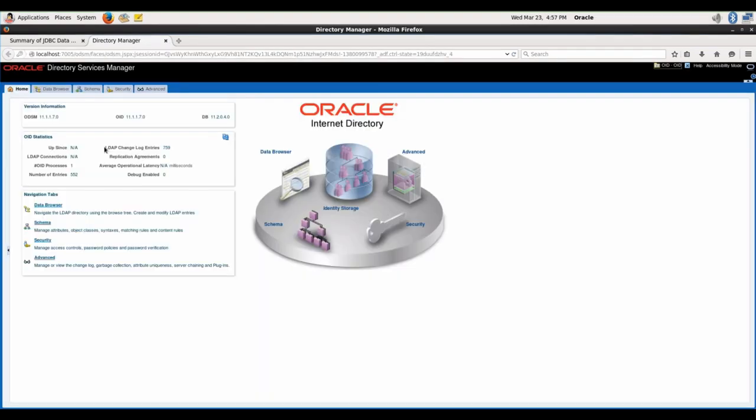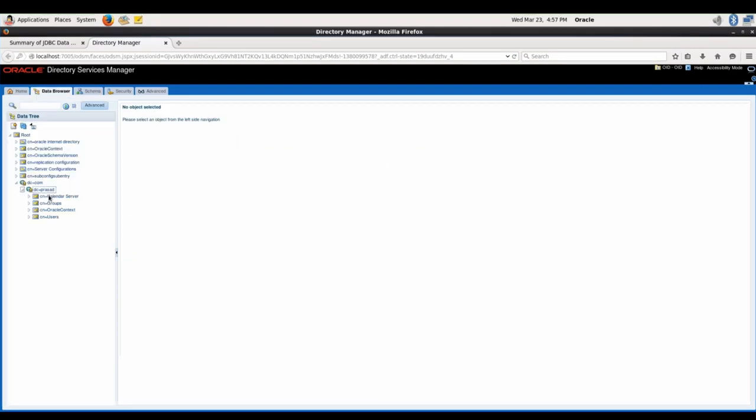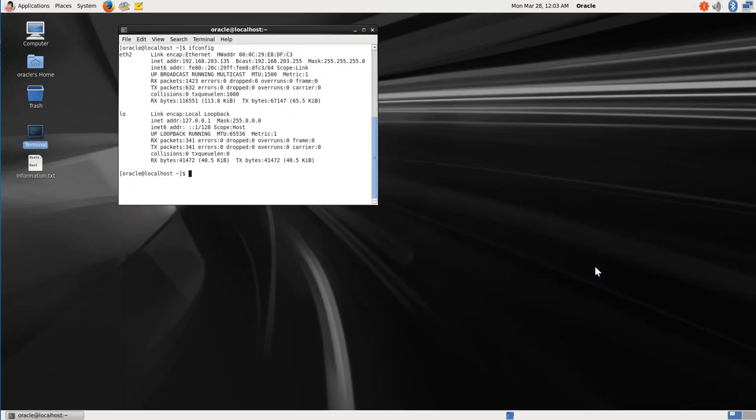On the home page, you can see some statistics about your OID, like number of entries, connections, and process, etc. If you go to data browser, you can see your LDAP structure on the left hand side. You can see your base domain. In my case, dc=prasad,dc=com. And that's it. You now have a working Oracle Internet Directory environment to do your hands-on.